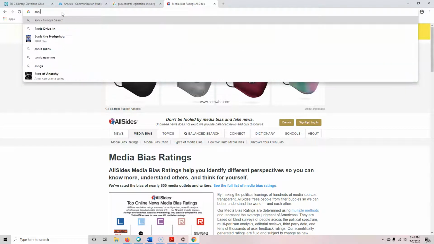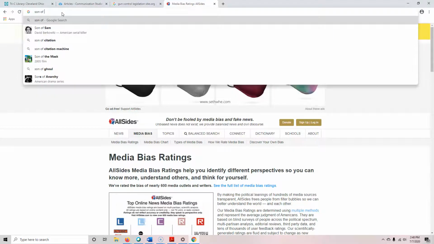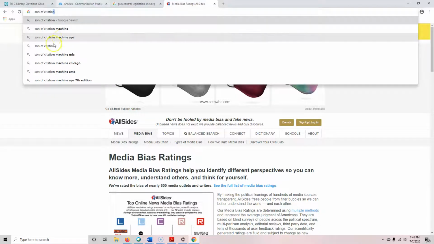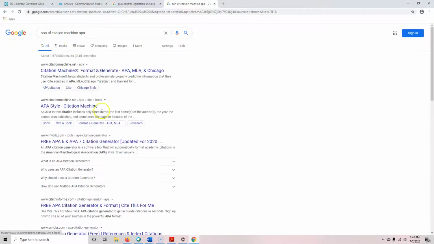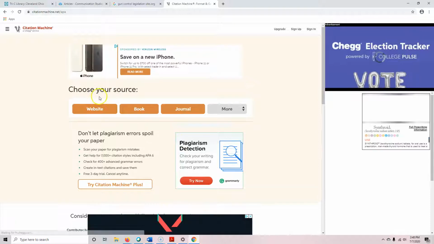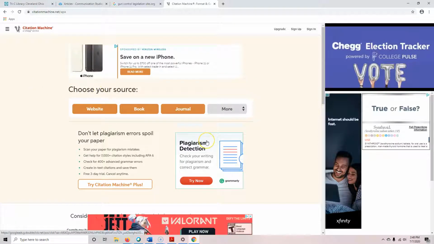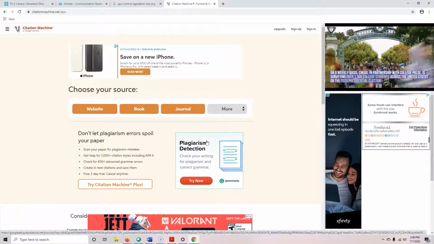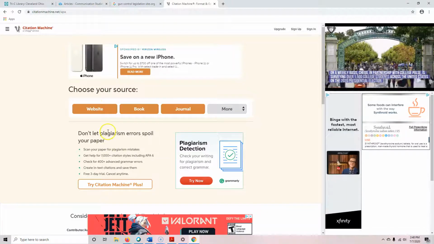Son of Citation Machine. So if you just open it up there, citationmachine.net. Now, this has lots and lots of ads. Most of your citation generators at this point do.